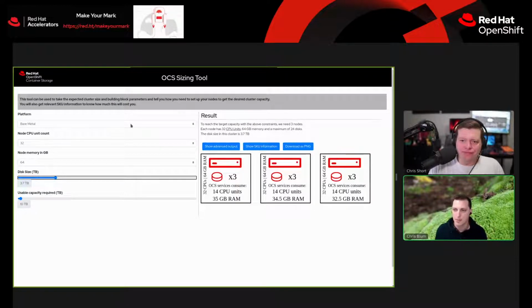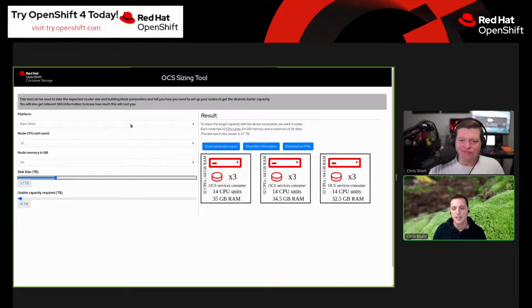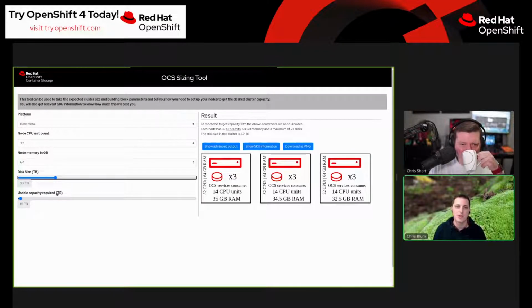And I've talked with a couple of our people in the field that have constant interaction with their customers and collected, hey, what do you usually get from your customers as a requirement? And what do customers usually ask you to provide in terms of sizing, or what are they interested in? And so what I got is my customers usually tell me about what kind of usable capacity they need. So the total capacity that you will get with the OCS cluster. And then the customer needs to know, okay, how do I need to size this OCS installation so that I hit that capacity? And so we built this tool mostly around this. So you have as little input as possible to get your desired cluster sizing.